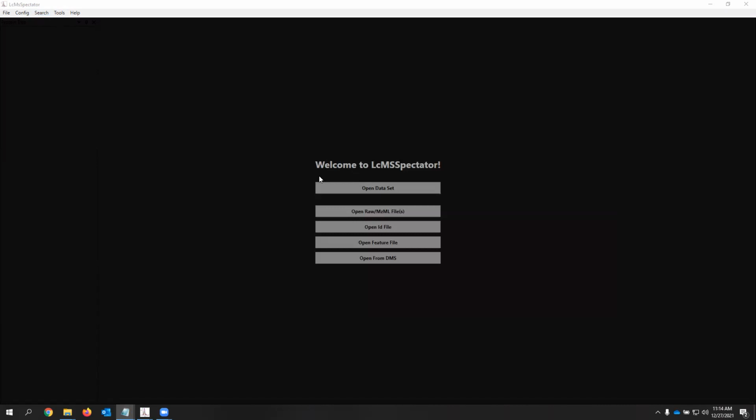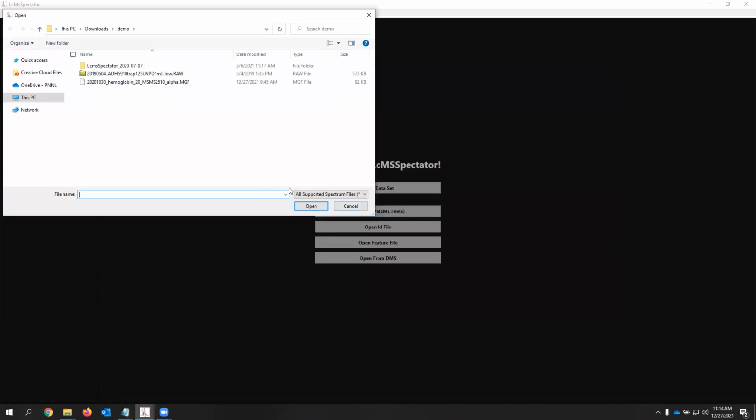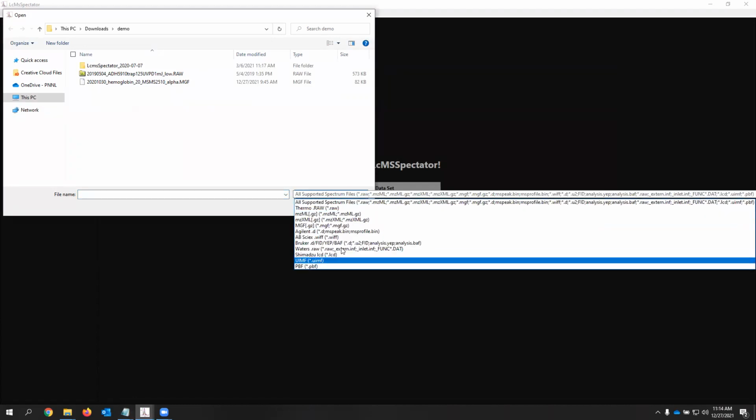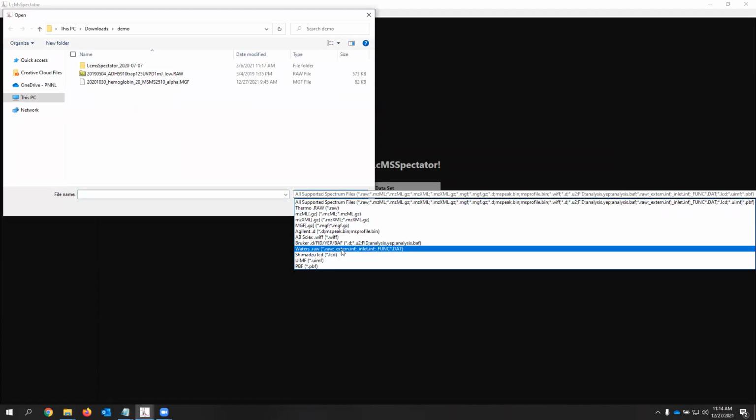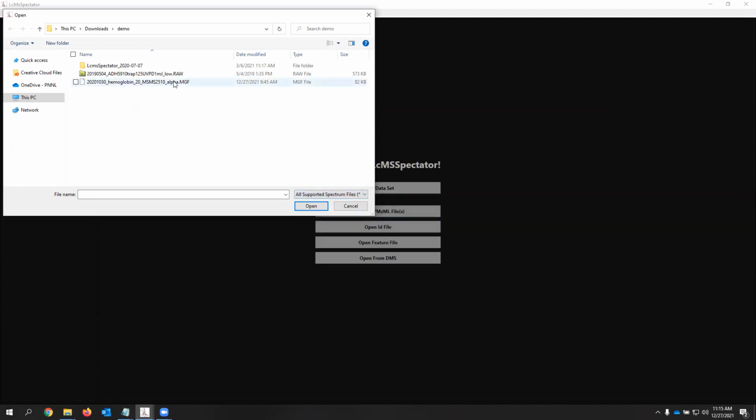If you have the MGF file, it's the same thing: open raw data. It does support all the other formats, so you can try them out and see how it works. But I found the best is to use MGF, because sometimes you have to sum across multiple scans to improve your signal to noise in the raw data. So you can use all the native support from the vendor software to do whatever data processing, filtering or smoothing you want, and then have your centroid data in the MGF format.